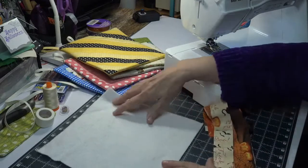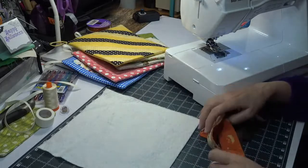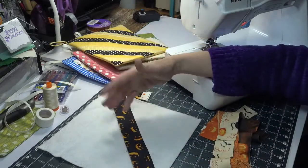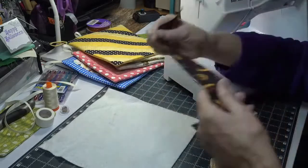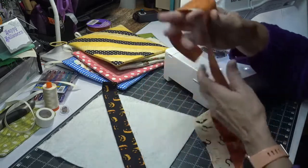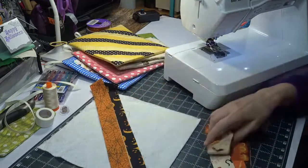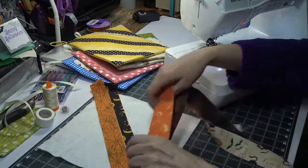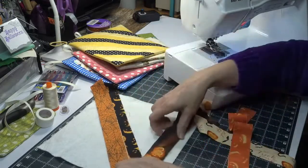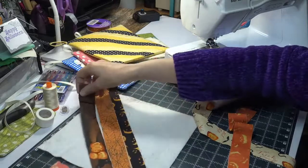So we've got our batting square ready. And what I like to do is lay down the order I'm going to do them in, just one side, because I'm going to do the same on each side, though you don't have to. I'm just going to keep it simple. So I want the black one right in the middle. And then I think probably next to it, I'll have my little spider web. Oh, but now I have to be careful because I got faces and faces, so I have to make sure they don't run into each other. So then I'm going to do this one. Oh, stuck onto my pin cushion.